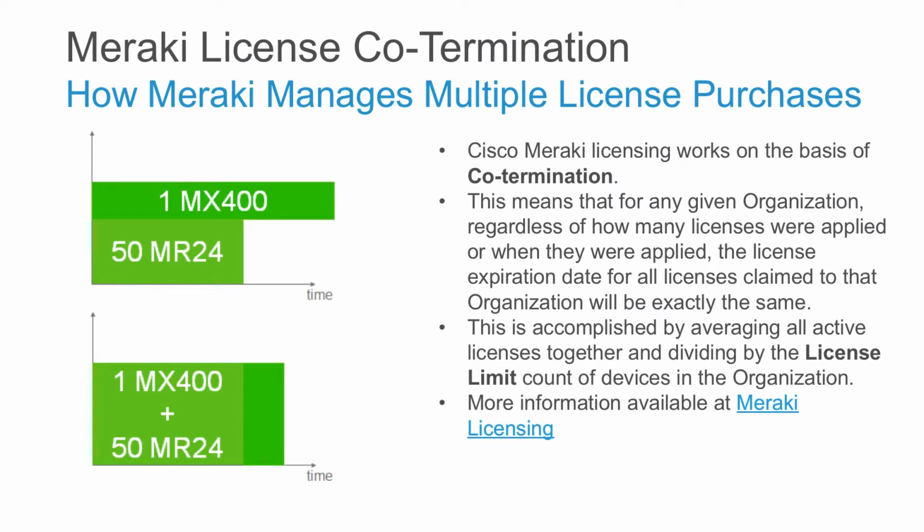When you add a license to an existing account, we calculate the amount of extra time in your account and extend the concurrent renewal date for all your devices accordingly. Let's say you originally purchased a 10 AP 1-year license. 4 months into the license term, you decide to add a 6 AP 1-year license. You now have an extra credit of 4 times 6, meaning 24 AP months. We automatically apply those 24 AP months to your new 16 AP network. This gives you an additional 24 divided by 16, meaning 1.5 months. More information is available at Meraki Licensing at the link on the side.